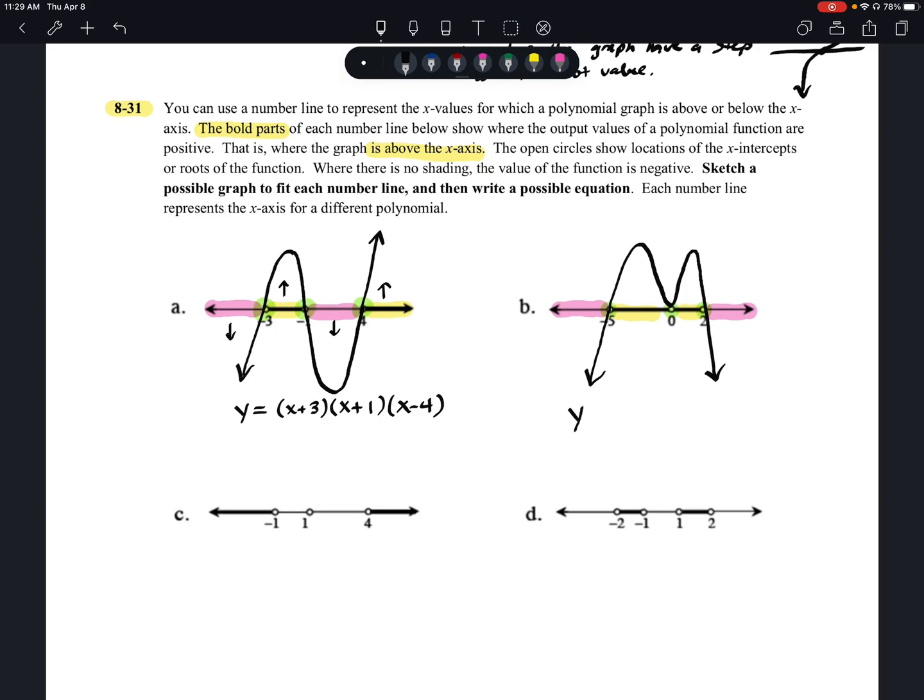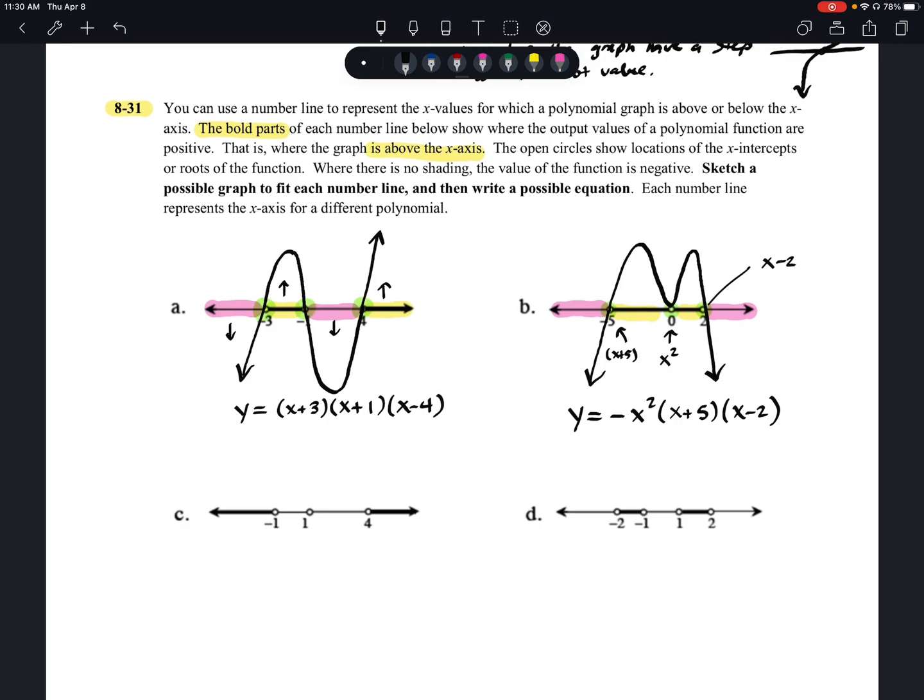If you're writing your equation, you're going to write y equals negative, and then our factor here is going to be an x plus 5. A factor here where it's 0, because it's bouncing, we know that this one has to be squared. And then this one here, we've got an x minus 2. I like to put my x's first, usually, if it's just by itself. So negative x squared times an x plus 5 times an x minus 2. And that would be our equation.